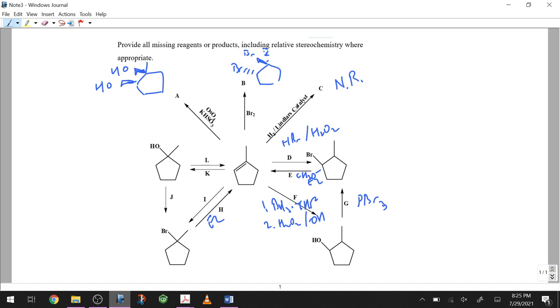H we already took care of - that's an E2 reaction. I: we're adding a bromine to the more substituted position, that's just HBr. And that's also how you're going to convert a tertiary alcohol to the bromide is HBr. There are a couple of other ways to do that, but that's the easy one.